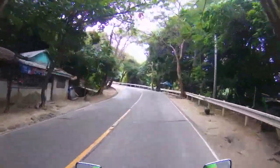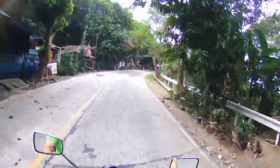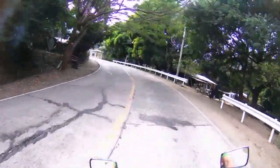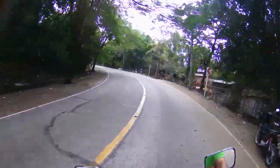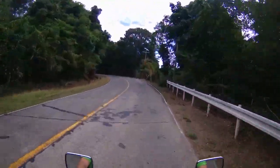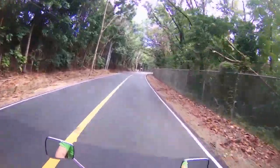All right, so the road starts climbing up here. And when you travel this road, as you can see on the left here, you have a lot of small little Filipino communities. Gotta be careful when you travel here, because there's a lot of chickens, there's a lot of dogs, and most importantly, there's a lot of kids playing around, and sometimes they come out on the road, and if not observant, you can run into a little bit of a problem here and there. I had a couple of close calls here. My last trip, a dog ran out in front of me, and could be problematic.